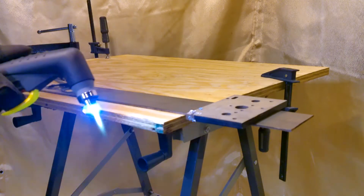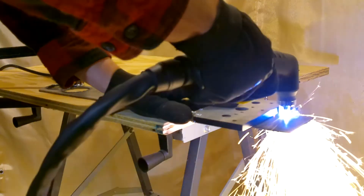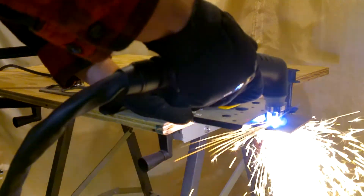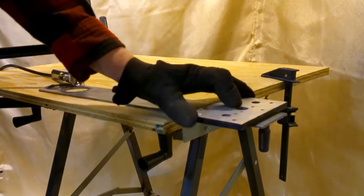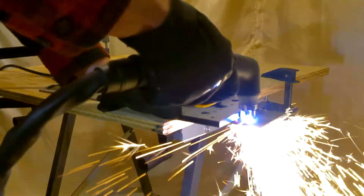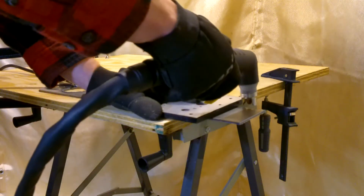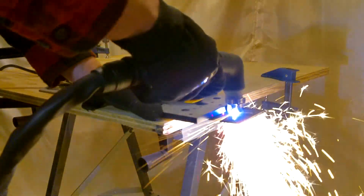The plasma cutter is running on 110 volts, set to 25 amps and 70 PSI of air, cutting 1/8 inch plate. I am using a 150 PSI 26 gallon compressor, but I have used this on a 150 PSI 6 gallon compressor for short cuts. As you can see I'm traveling pretty slow — quite a bit slower than what's necessary to cut this metal. Cheap plasma cutters used to not have a low pressure switch and would burn up when too little or no air was present — I want to test that out on this one. Just make sure that you always have adequate air hooked up.